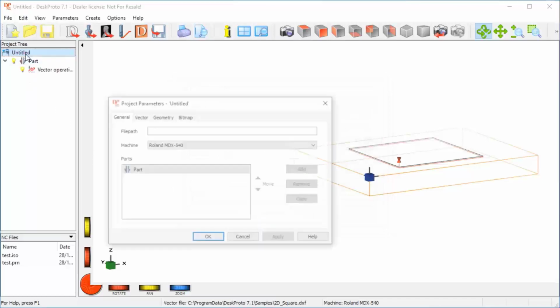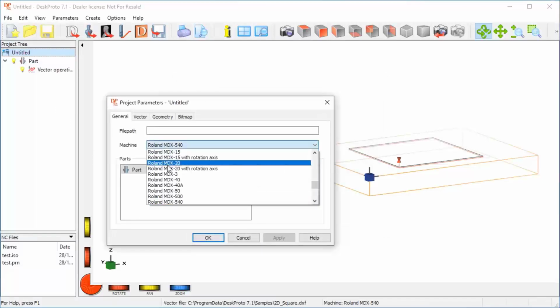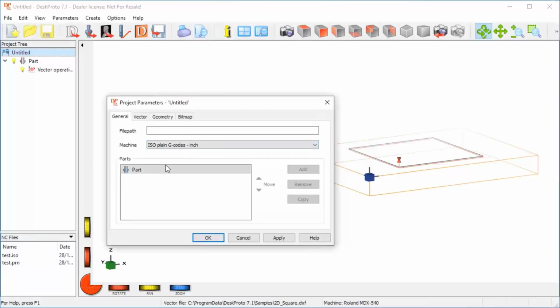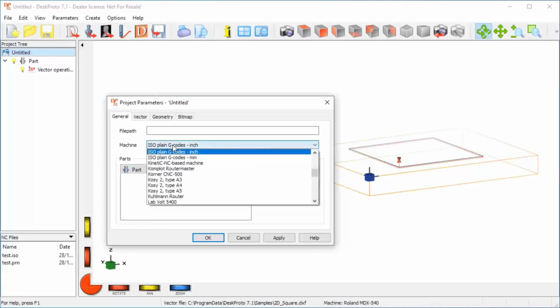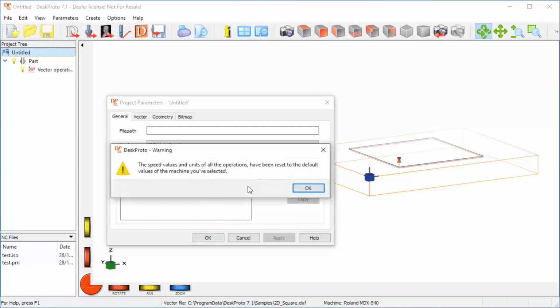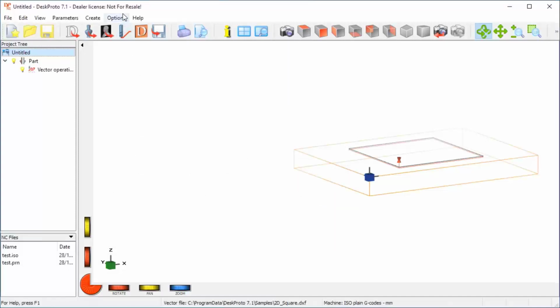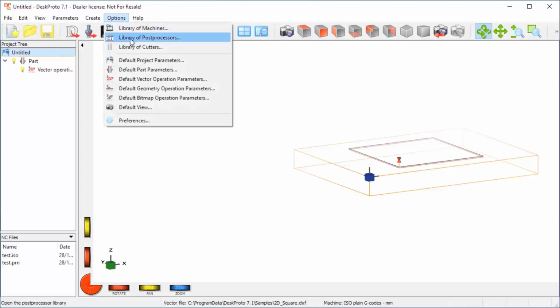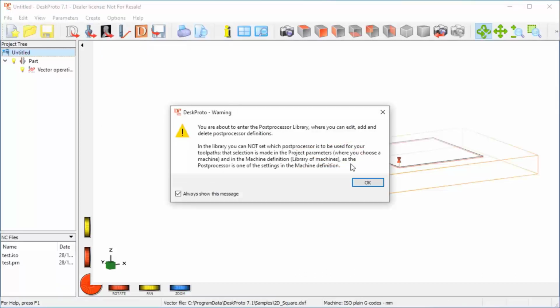Let me first change the selected machine back to ISO plain G codes, the millimeter version, yes, okay, resetting the speeds is okay, and now I can go to the library of postprocessors, because obviously here you can change the postprocessor definitions. Well, again the same warning.